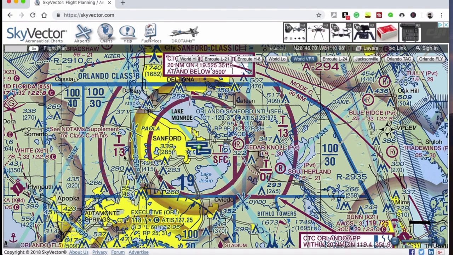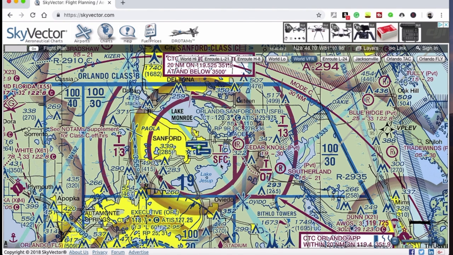So what this means is that Class Charlie airspace here starts at 1,300 feet and goes all the way to 2,999, so 3,000 not included. So T basically means up until the next underlying airspace. They couldn't put 30 in here because technically it does not go to 30. So instead it goes to the next underlying airspace, which is Class Bravo airspace.